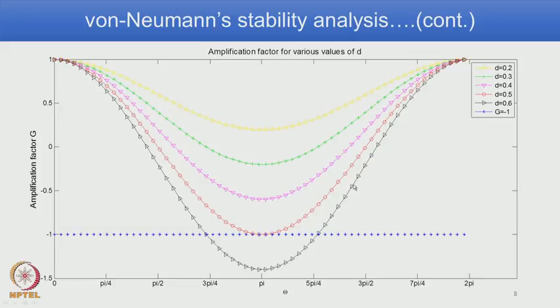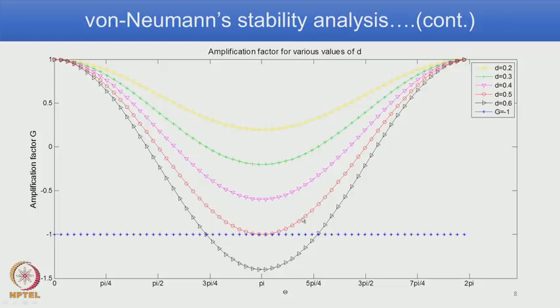So, this is above that condition, and you can see here for this range of theta it exceeds the condition that g should be within 1. Whereas, if you take d equal to 0.5, that is the limit that we said, d less than or equal to half, that is the limit is 0.5.